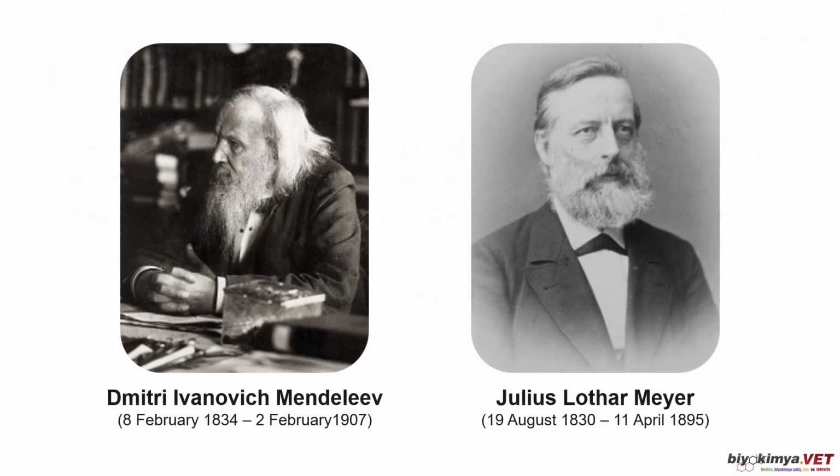And here are two scientists, the fathers of the periodic table. Dmitry Ivanovich Mendeleev, a Russian chemist, discovered the periodic law and created the periodic table of elements, and he is best known for formulating the periodic law and creating a forward-thinking version of the periodic table of elements. And Julius Lothar Meyer, a German chemist, was one of the pioneers in developing the earliest versions of the periodic table of chemical elements.